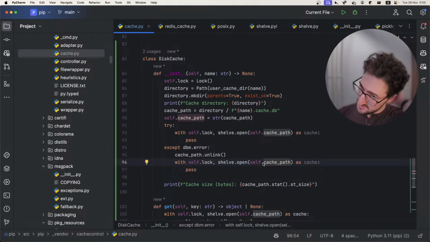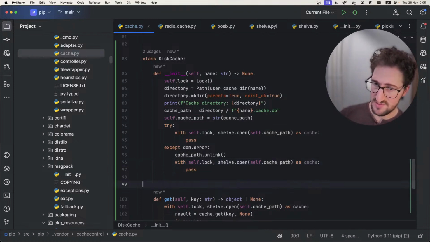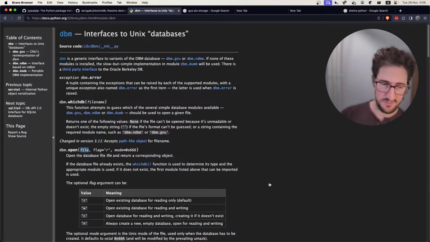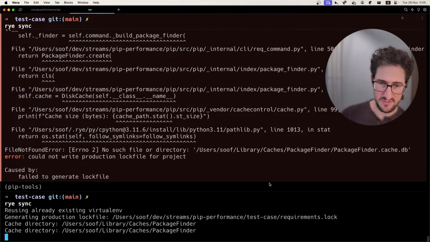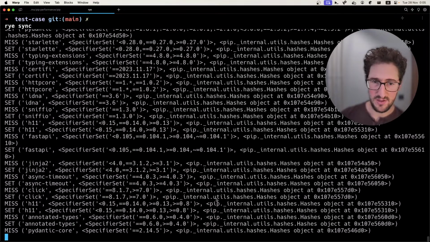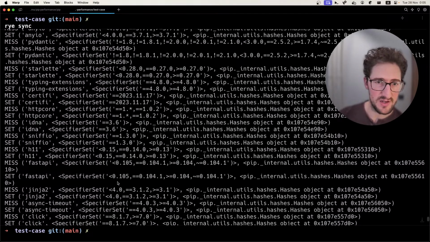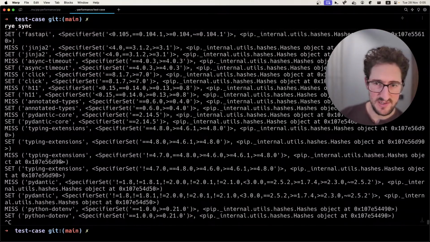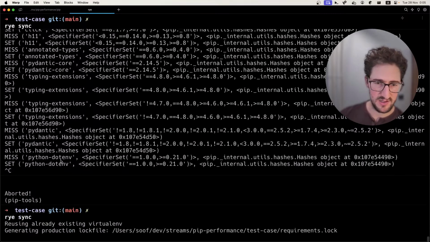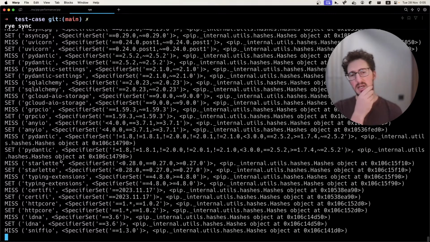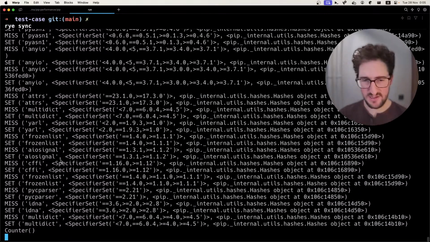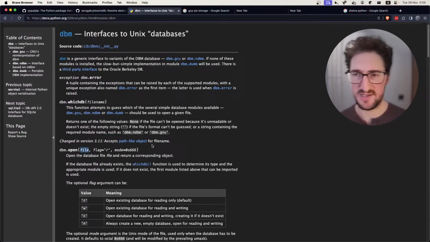So let's not stat anything and let's just pretend everything's working for now. And we've got a lot of sets, no hits at the moment. And we are always missing. So this is not working as expected.